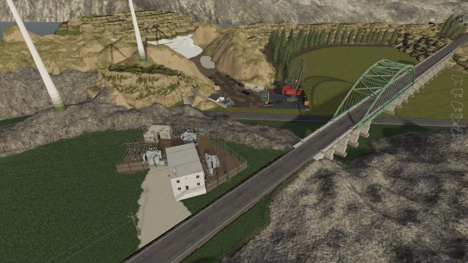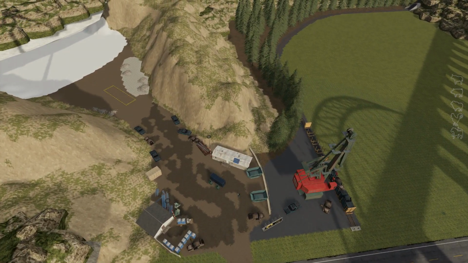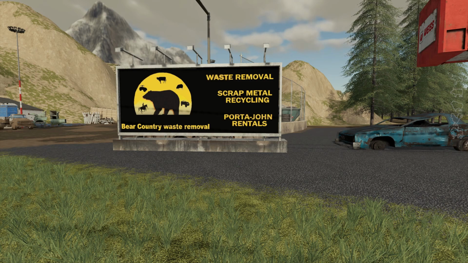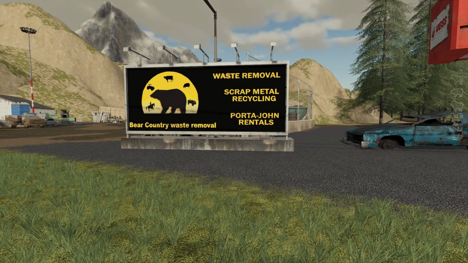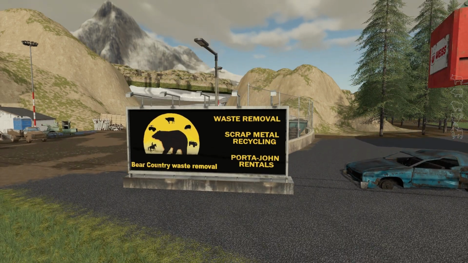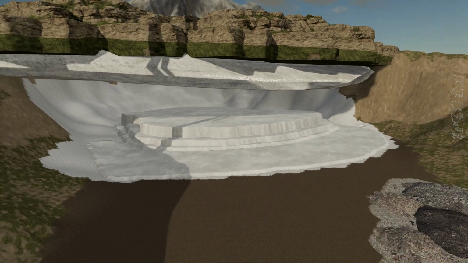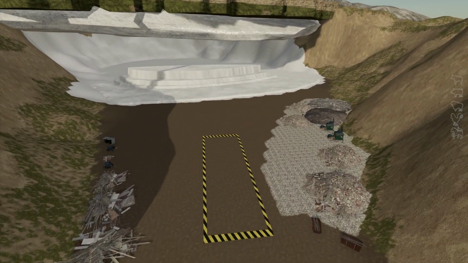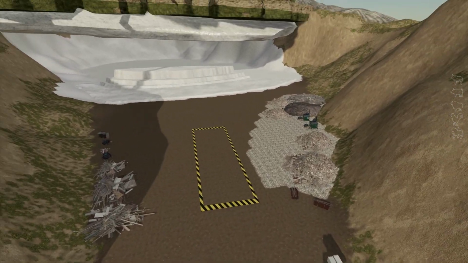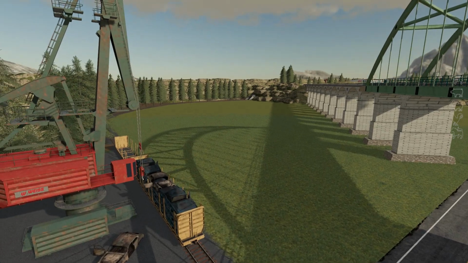There's an electric company there. Down below is your salvage. Let's go back down. This is your waste removal, scrap metal recycling, Porta John rental, the Bear County Waste Removal Company. And you will notice, and I'll show you when we get to another one, you drop it off back there, and there's a little rock salt mine there that you can get. If you played the Richville map, this was the area that you had the cars that you could go over with your monster truck. Let's get back up.